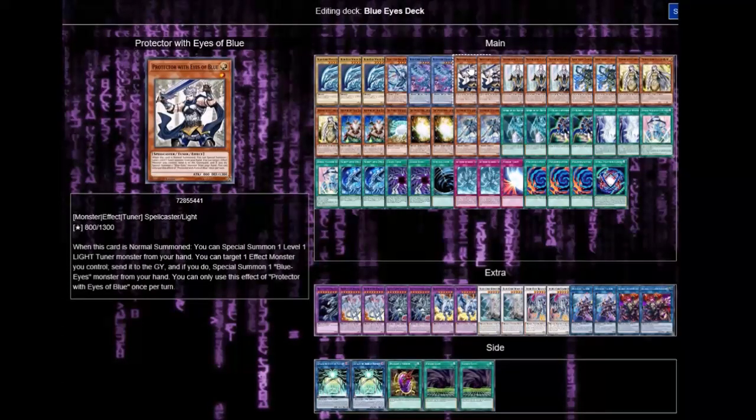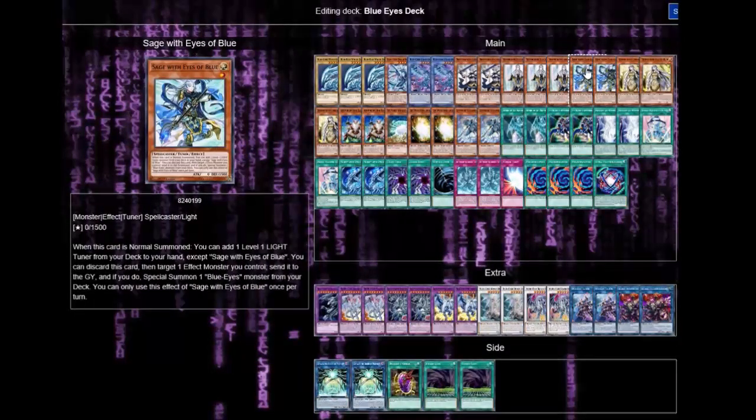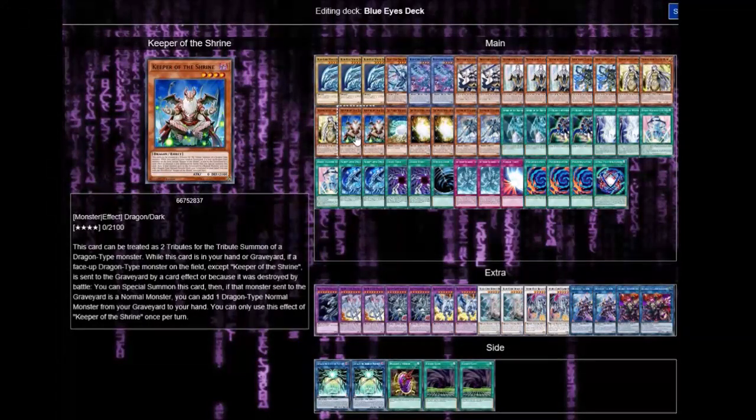So what we've got here is Protector of Eyes of Blue, sorry. We've got 2 of those. We've got 3 Master with Eyes of Blue. We've got 2 Sage with Eyes of Blue. We've got 3 Maiden with Eyes of Blue. We've got Keeper of the Shrine.